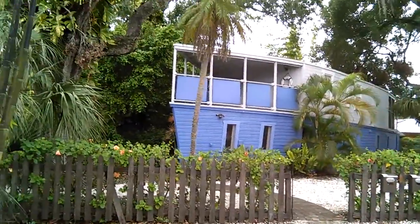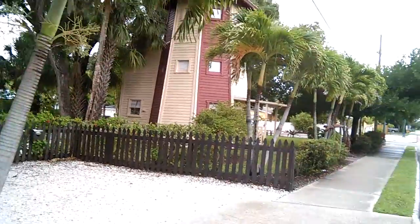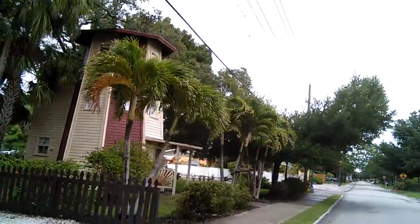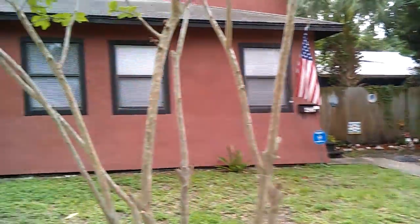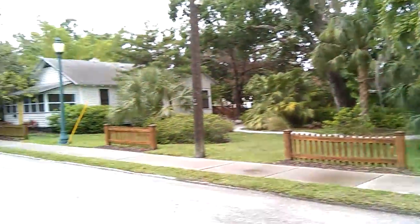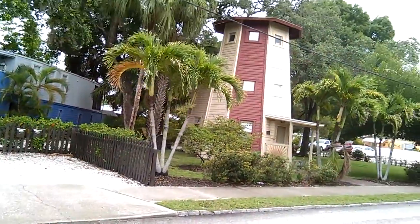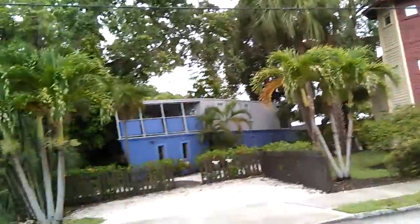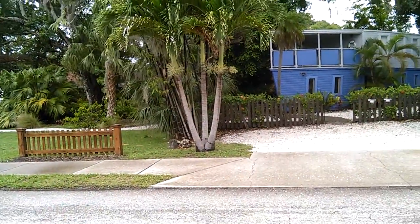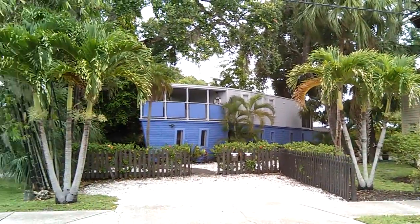At some point I thought I would try to get a hold of somebody to maybe see if I could tour this place, but I haven't actually been able to do that. It's been kind of an ordinary neighborhood — this place isn't really a super artsy neighborhood, just a normal little neighborhood — and there's this lighthouse. I said I was just feeling like today was a good day to show it. It's been stormy today and I wanted to share that with you.